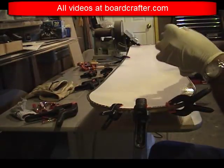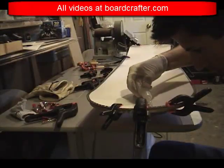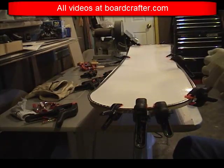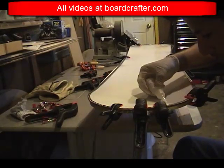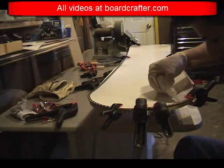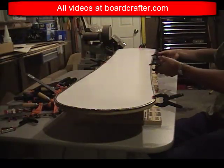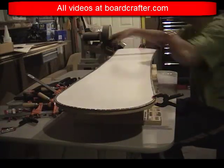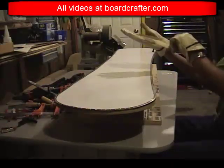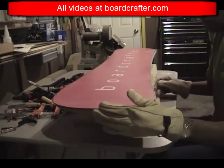To stick the edges to the base material, all you need is super glue. You put a small bead of super glue in between each tooth at the nose and tail, and basically you have a capillary effect where the super glue is sucked in under each of these teeth and they stick into place. It's important at the tip and tail since there's a lot of curve there — you probably want a bead of super glue in between each tooth. However, once you go along the effective edge along the side cut of your snowboard, there's not as much curve, so you don't need to use as much super glue and you can space it out between four and six teeth. Once you're done, you unclamp the board from your template and flip it over to inspect and make sure that the edge is right along your base material exactly as it's supposed to be.